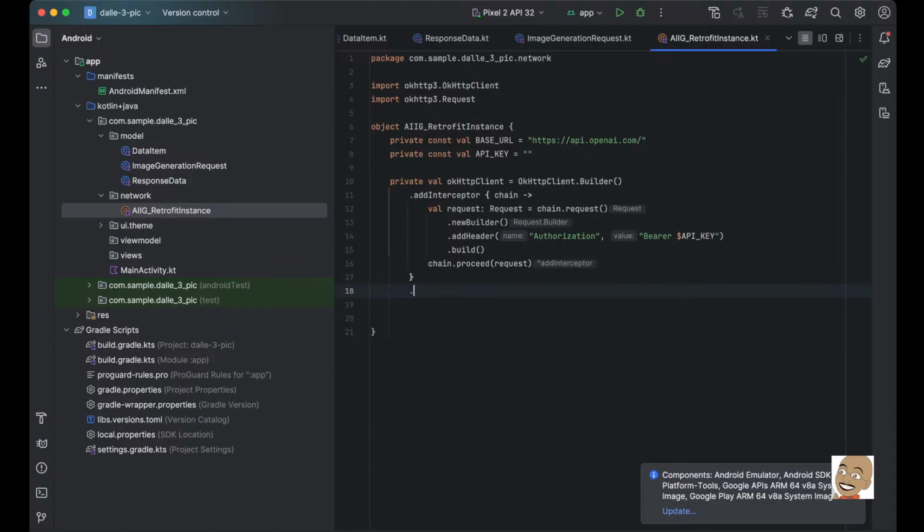I'm going to increase it to 30 seconds, and usually 30 seconds is enough time for the OpenAI API server to get back to you. So this is what this code is going to be handling.